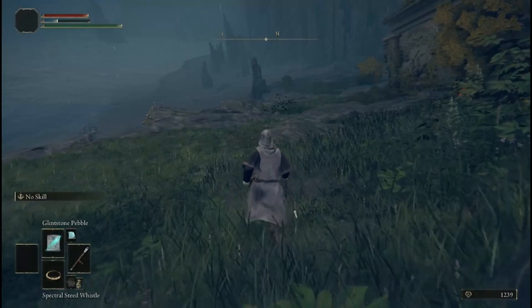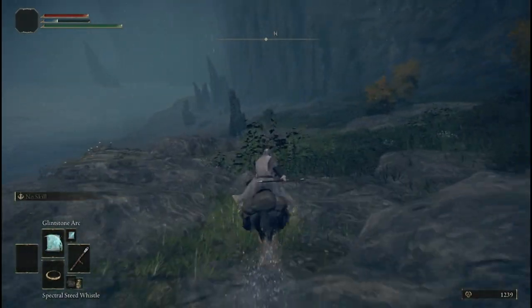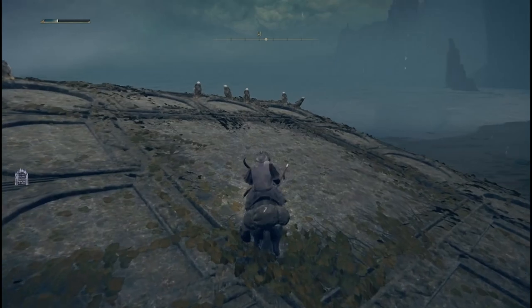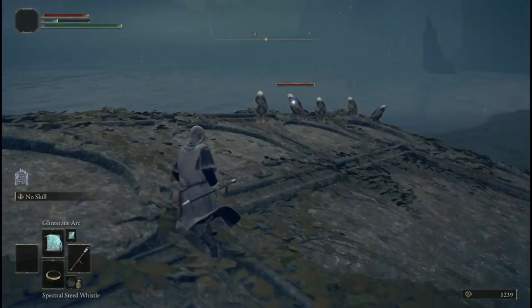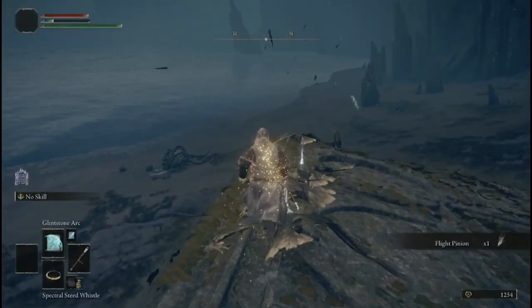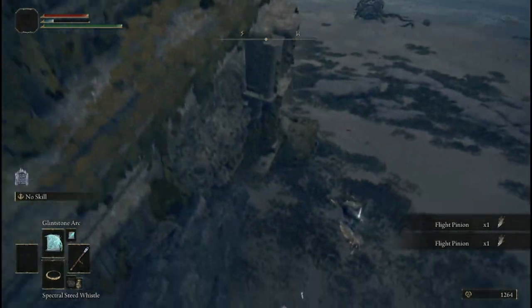Cheers. So, there's one more thing we want done here. What we'll do actually is kill a few of these. Oh, we don't want to do that. Kill a few of these birds too. Principally four. I'm trying to get one in one go. Lovely. Ladies and gentlemen, I give you Glintstone Arc.